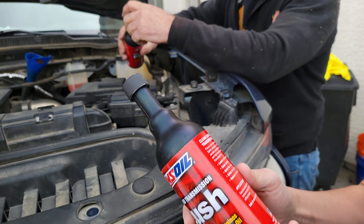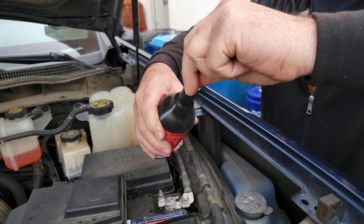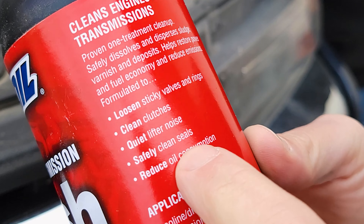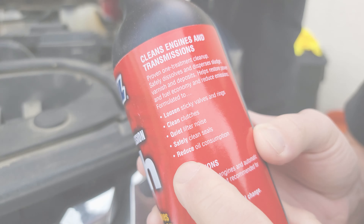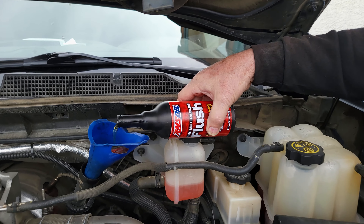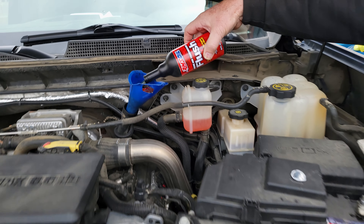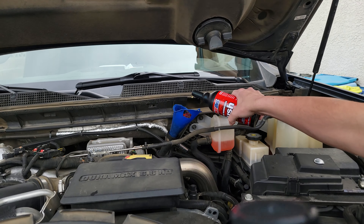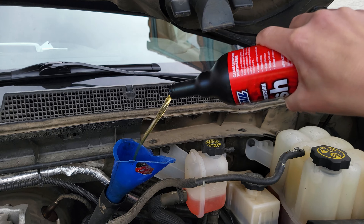Our good man Rod is going to start dumping it in first — just push down and twist, then you'll taco and peel. This is going to clean oil coking inside the turbos, helps loosen sticky lifters, helps quiet them and gets that carbon buildup out, reduces oil consumption. That's when you burn oil and the oil goes by and coats up your DPF filter. That's the engine flush going right into the motor oil. Since this is a thicker motor oil and it's diesel, we're going to go with two bottles of flush.